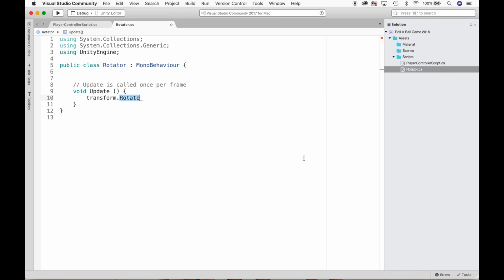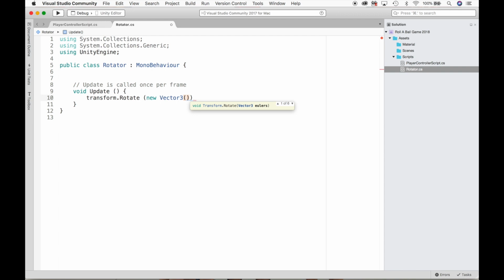Translation, hey, we want to spin this thing. We want to spin it a certain way. Now, how are we going to spin this? All right, I'm going to enter a parentheses, and you'll see that one of the things that I can do is to enter a Vector3. Now, a Vector3 is just simply a way of modifying the three dimensions of our particular cube. And so a Vector3 would look like this. We'll say new Vector3, and then within parentheses I need to enter the x, y, and z axis parameters of how I want to affect the rotation of our cube.